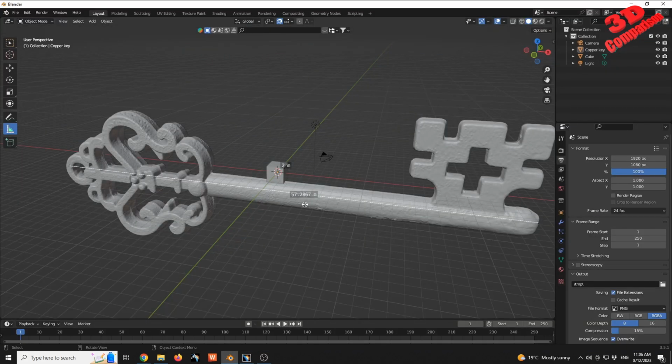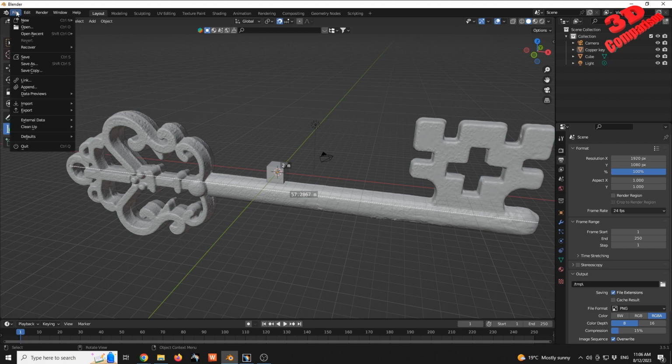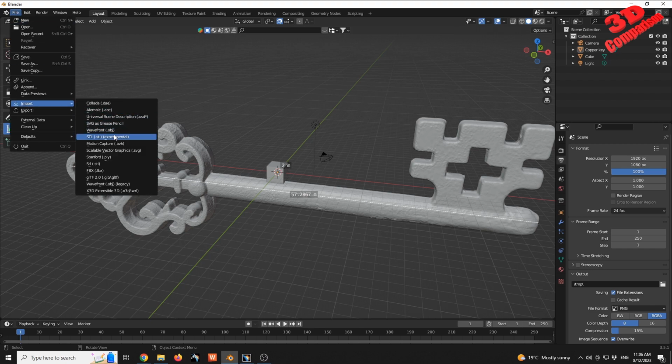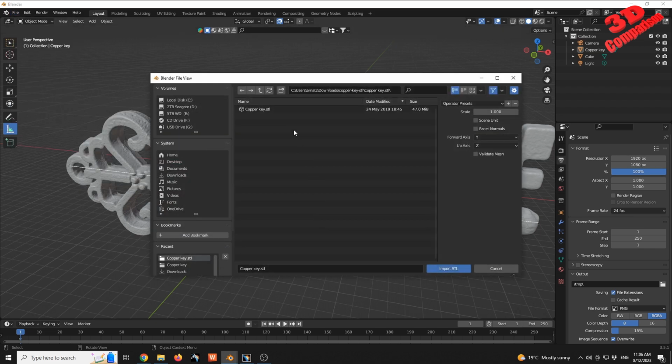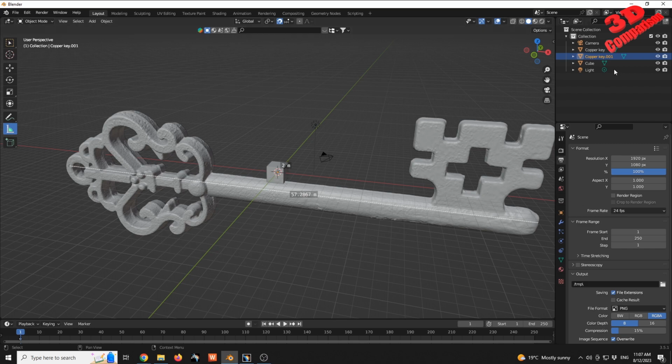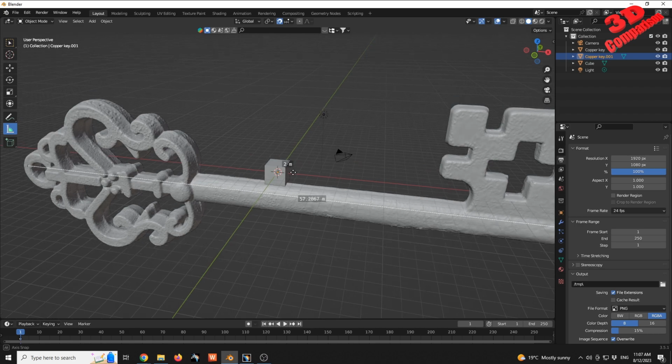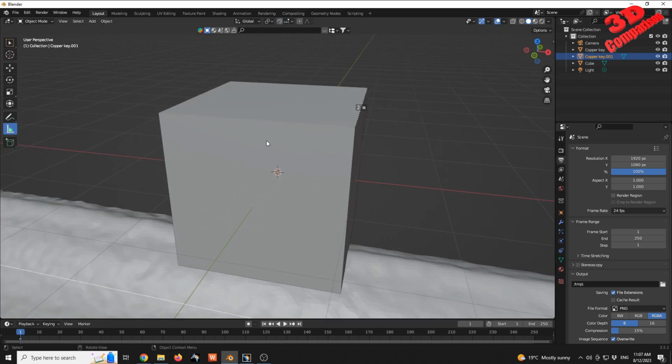Now, within Blender, we have the possibility to change that by going to File, Import, again for STL. We can change the scale to be 0.001. So this is the difference between millimeters and meters. We can apply that scale. And we're gonna see that the newly imported STL file for the key will be over there, so it will be quite small within that default cube.